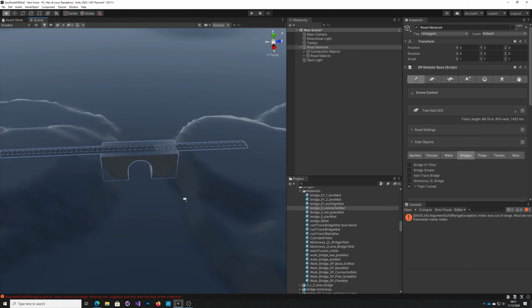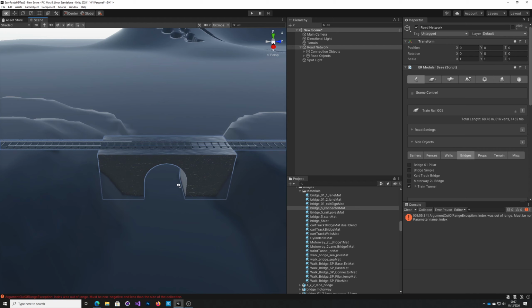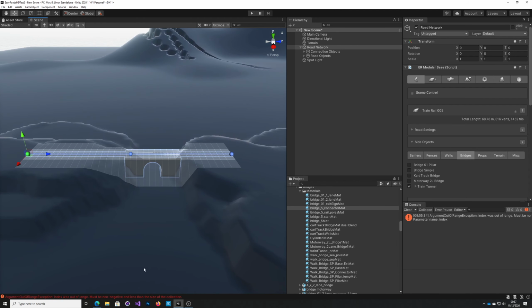So that way I've managed to put in my train bridge, and I can now have a road that's going to go through that and give me the effect I want. Okay, it's a little bit convoluted, and as I say, it's not without its errors at the moment, but that's essentially how I can get that bridge system working.